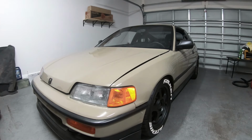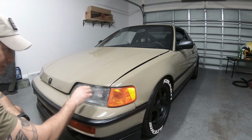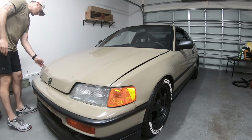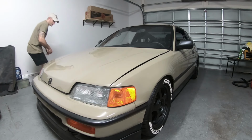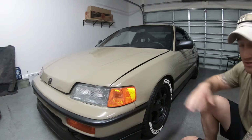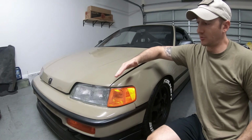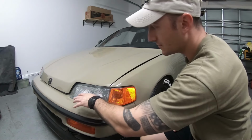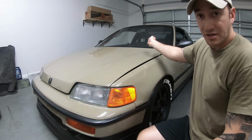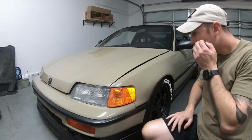All right, so it still latches. I don't know if it got much lower. That's a little closer there. There. The raise and the gap. So the hood's got to be tweaked a little bit like this. And if you look online, there's quite a few people that have hoods like that. It's probably just from the hood prop being up for so long.